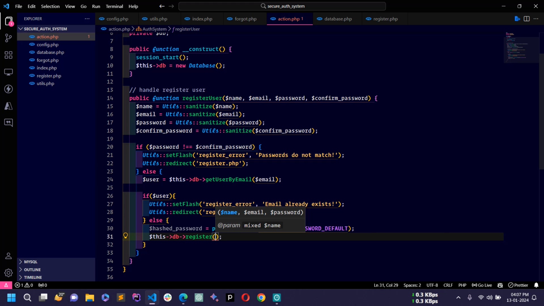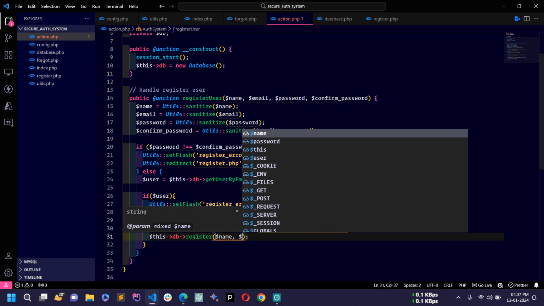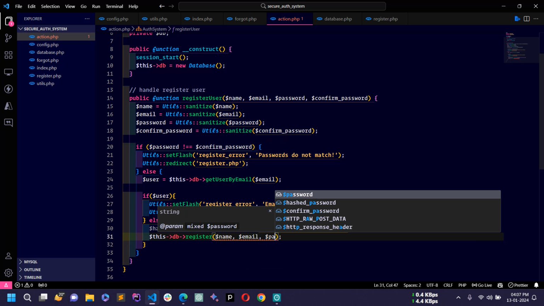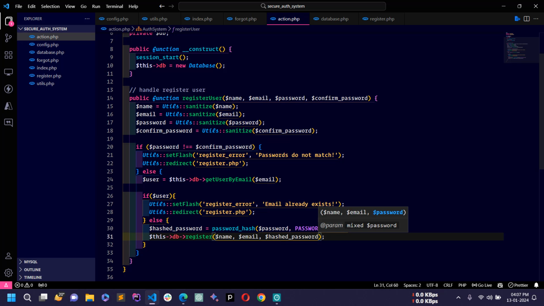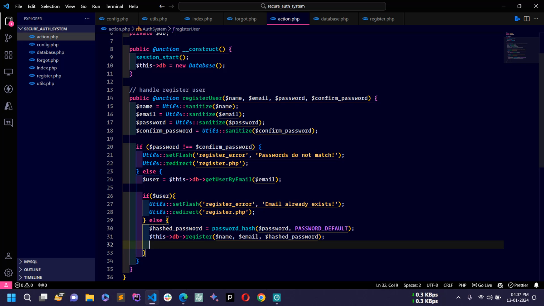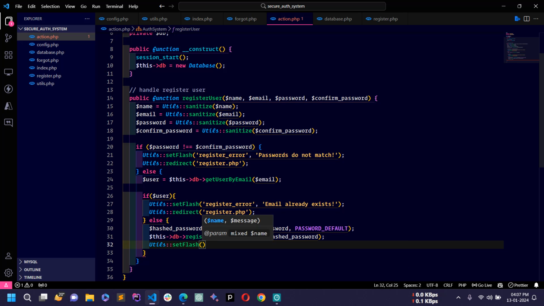Now here we will pass all the actual arguments, that is name and email and password. Here I will use hashed password, not password. Now again we need to set some success message, so I'm using set flash here.